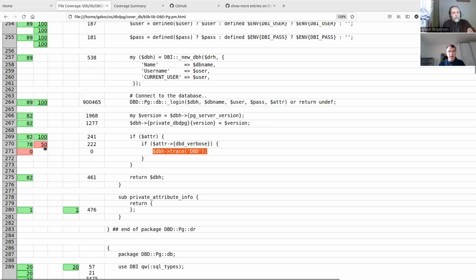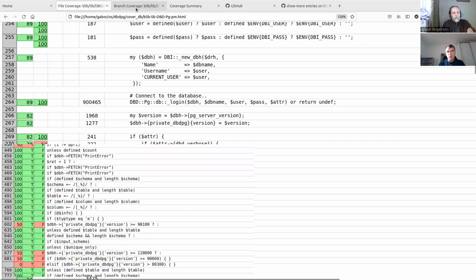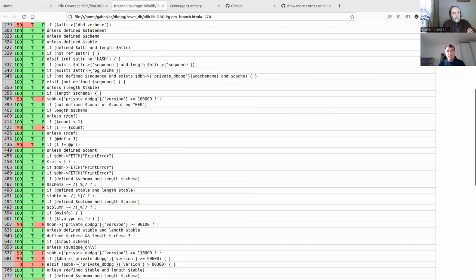Actually, I can click on this one and open it in a different view, so I can see it here. This is the table of the conditions, and here you can see that specific line in the code says that the true version wasn't covered, the false version was covered. And then you can go over all the other conditionals and see where something is missing. Here, for example, for this else if condition, neither of them were covered, but apparently it's because there's an if statement before, and that was never false. This way we can take a look.